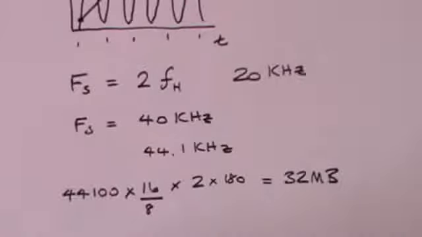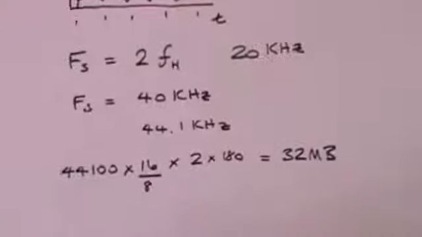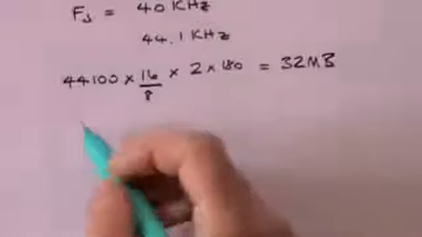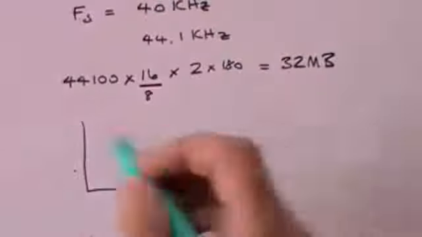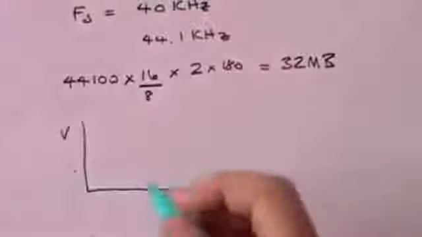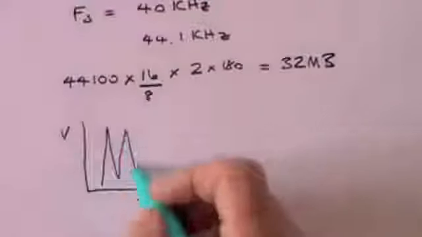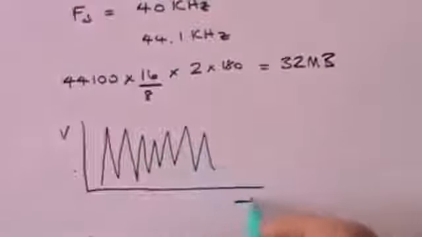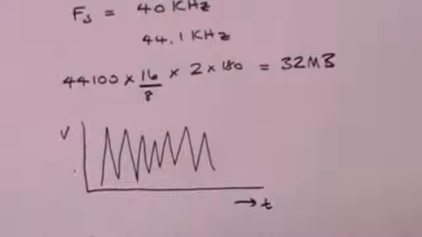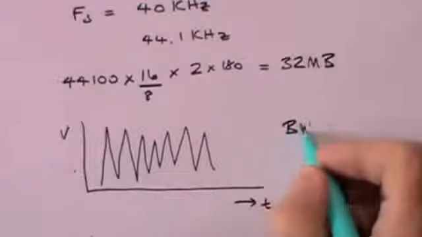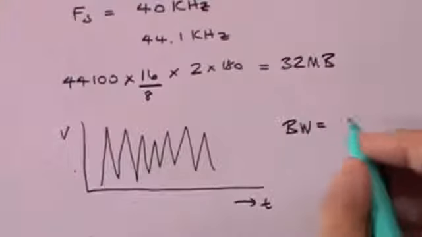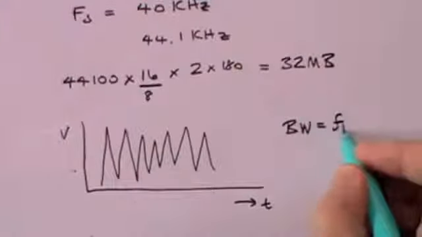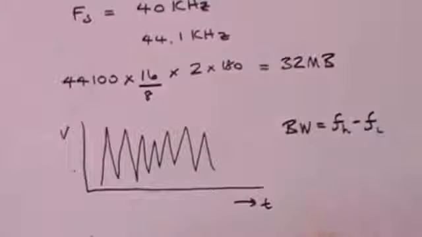Now we're going to look at how we transmit information. Well, let's consider a signal. Here of course we're looking as usual at the voltage, and here we're looking at the frequency. This is of course against time. And so we will have a high frequency and a low frequency, and what's called the bandwidth is the highest frequency minus the lowest frequency.